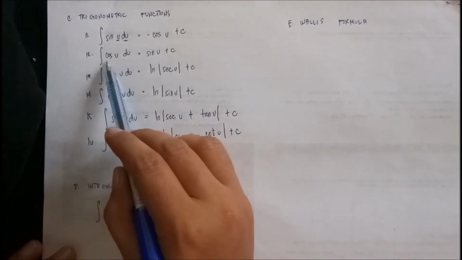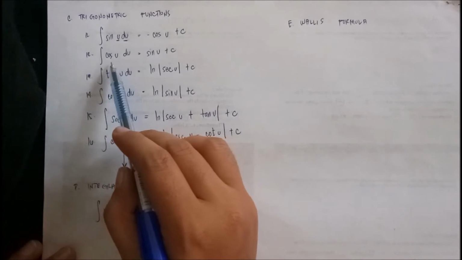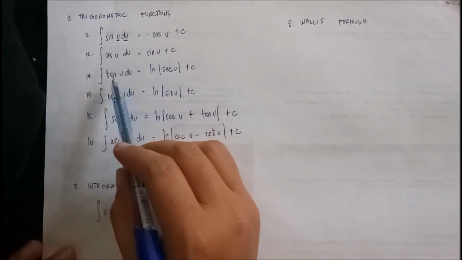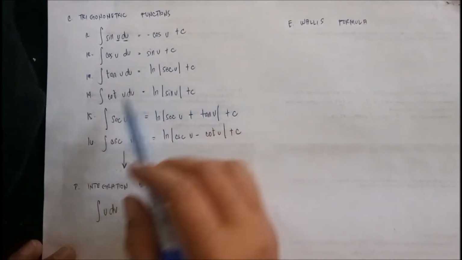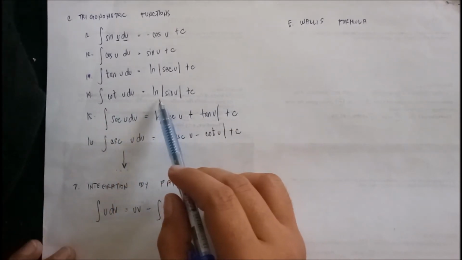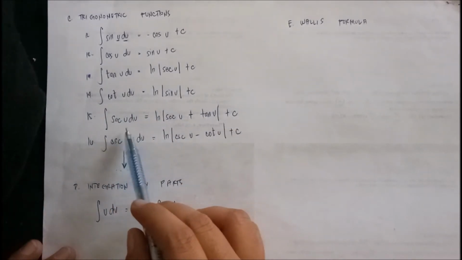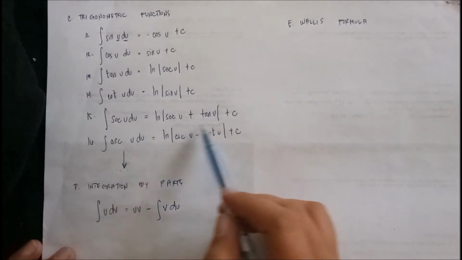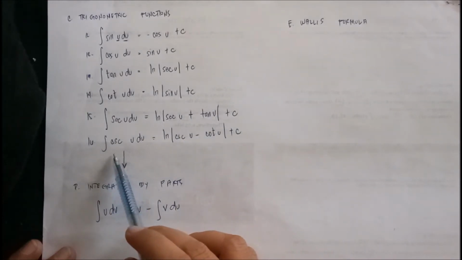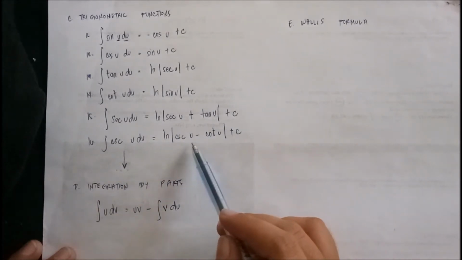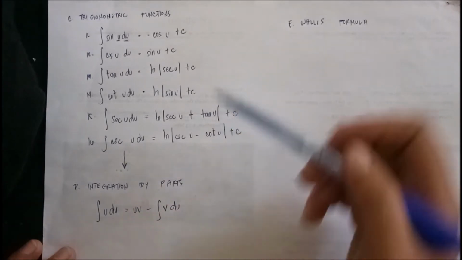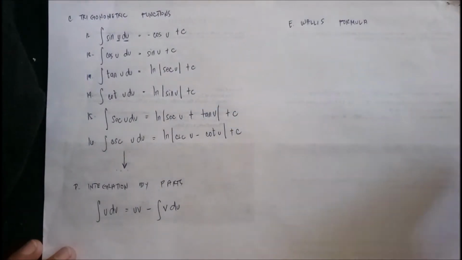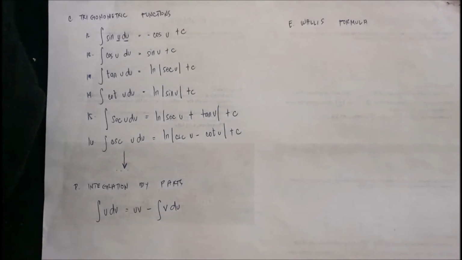So, yung integral ng cosine class, cosine u du, the integral ng cosine is sine. Ng tangent is ln secant u plus c. Ng cotangent u du is ln sine u plus c. Ng secant u du is ln secant u plus tangent u plus c. Yung cosecant u du is ln cosecant u minus cotangent u plus c. Now, class, kung hindi nyo to memorize, that will be very sad kasi hindi nyo talaga masasolve yung mga problems which contains those trigonometric functions. So, I would suggest you memorize that one.